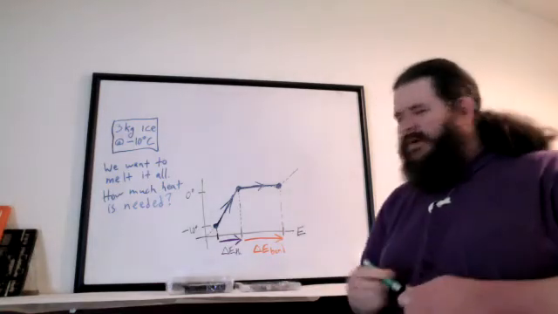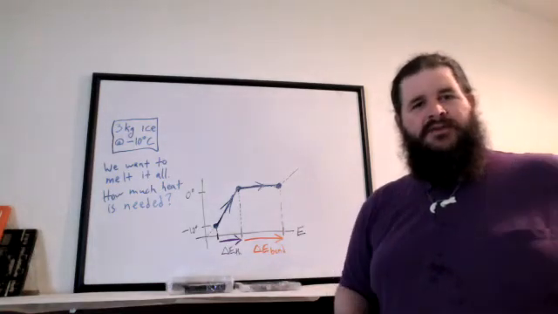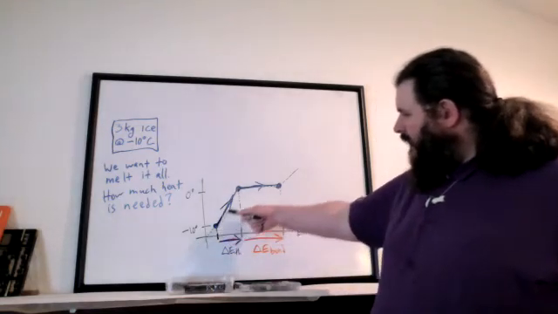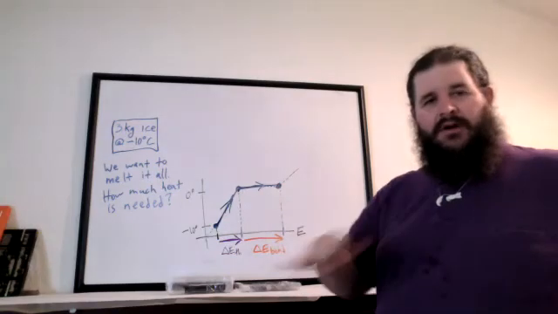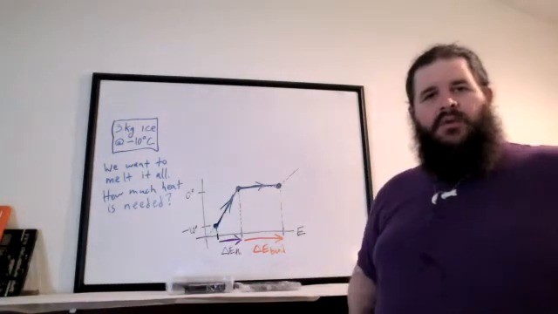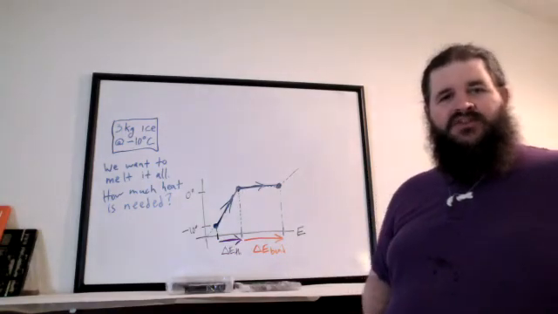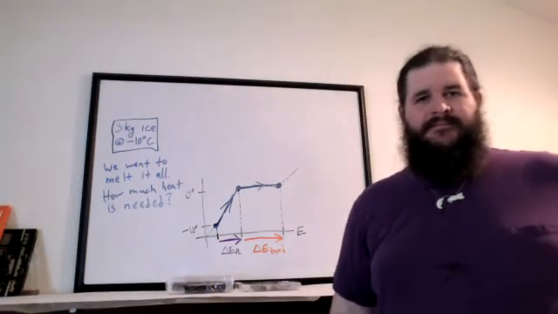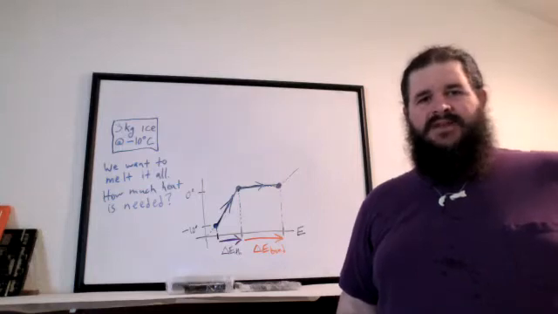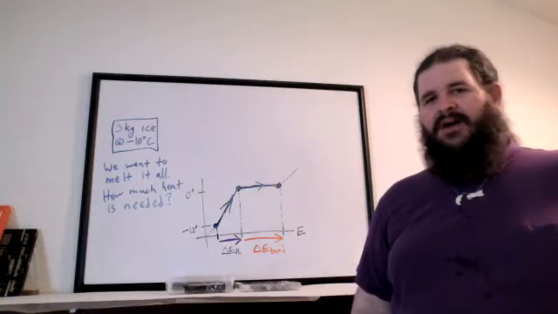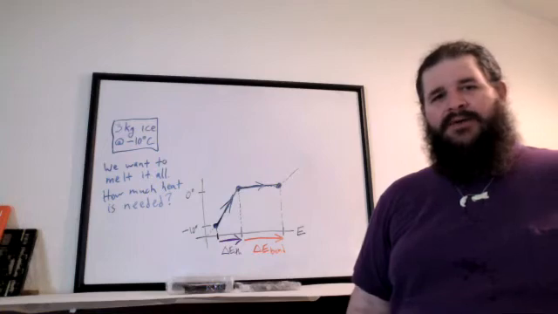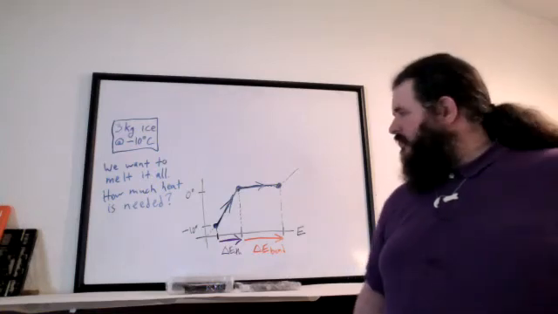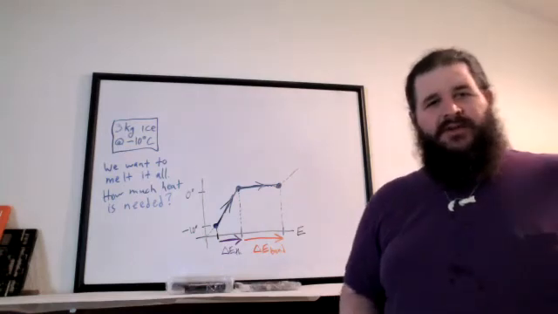One other important thing about this graph I'd like to point out before we move on to the energy interaction model. Anytime you've got a straight line on a graph, or even if it's a curve, you could draw in a tangent line. What's the most important single property of a straight line mathematically? If you could just give me one number that tells me almost everything I need to know about a line, what would that one number represent? Slope.